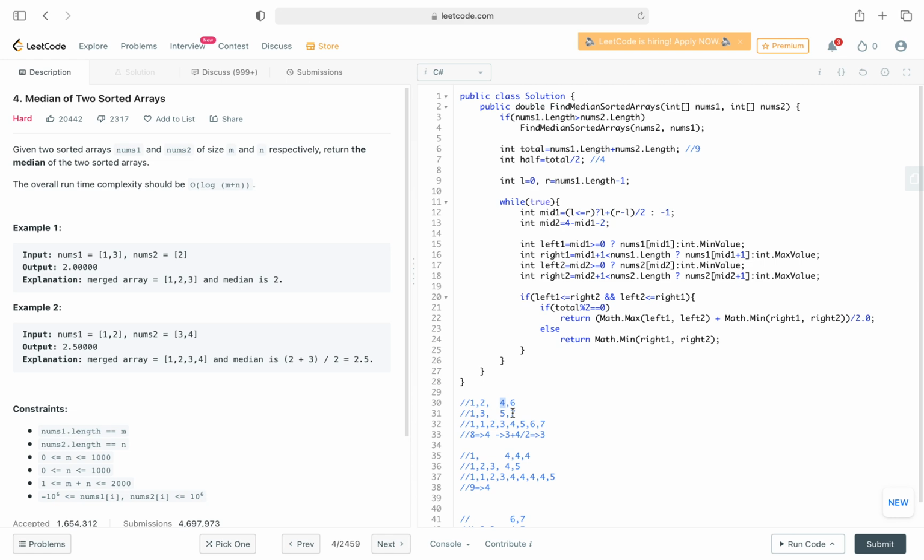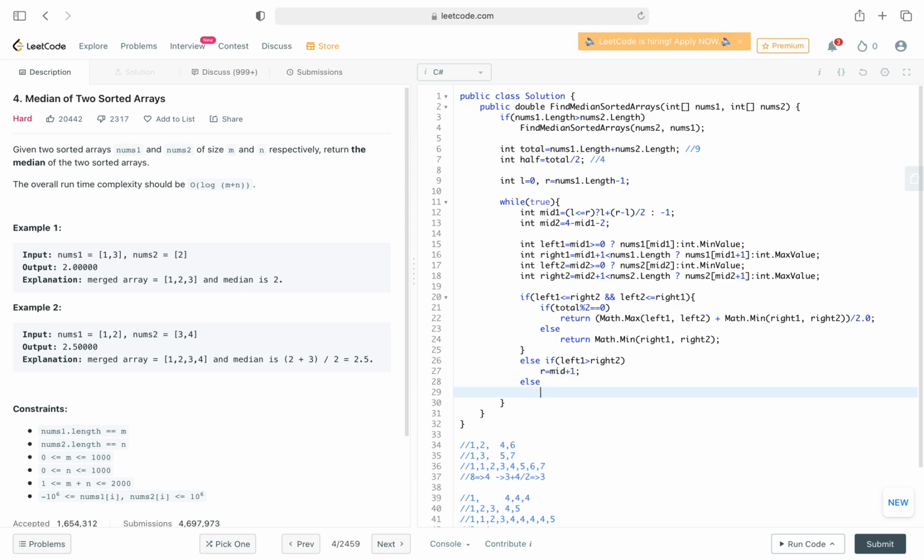If we partition correctly, we return. Otherwise, if left 1 is greater than right 2, we need to change our right pointer, because we use left pointer and right pointer, so right pointer is going to be mid minus 1.